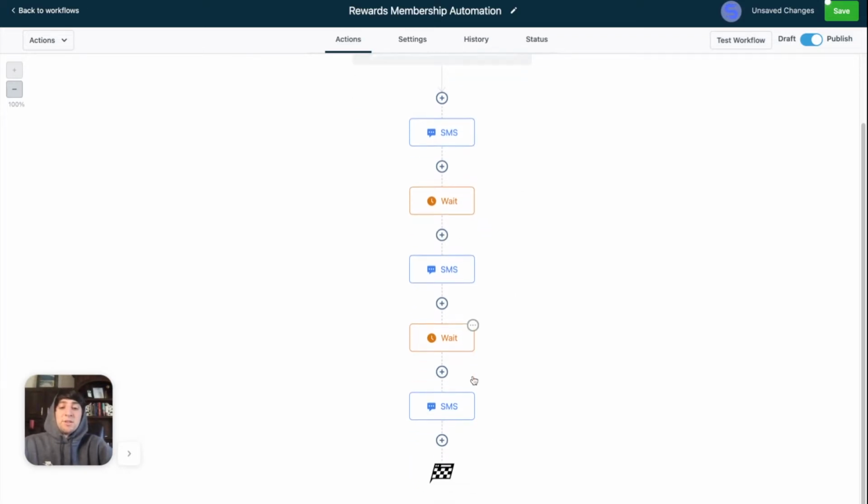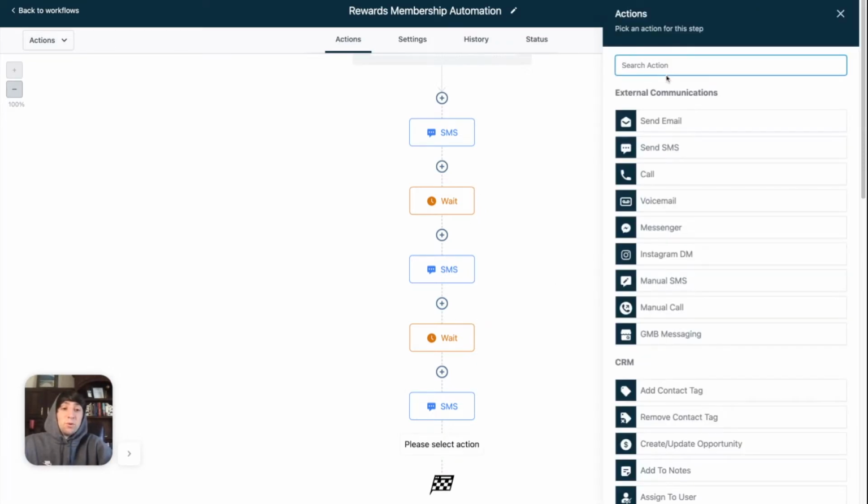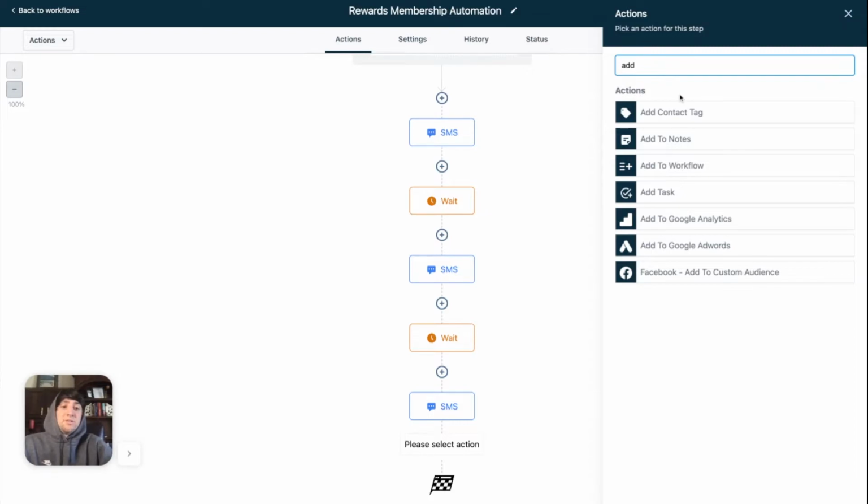You don't want the same person coming in every Saturday. That would be nice, but it depends on what the restaurant owner wants, and that's just the way I like to set it up. And then you can just keep doing this over and over again. And at the end, you can actually add to workflow. So you can say add to workflow. This is a great way to make it loop, because there's not many other ways to make it loop. You kind of have to find loopholes around that to keep people in the workflows instead of having to go in the back end and just adding new text every single day, because that's not what we do here.